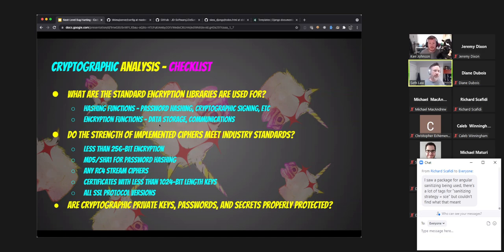Standard encryption. So the checklist: you're going to look for standard encryption libraries, what's being used for both hashing and encryption. You're going to look at the strength of the implemented ciphers, what algorithms they have chosen to use, and whether or not those are hard coded. Ken already referred to JWTs and the algorithms that are used for that.